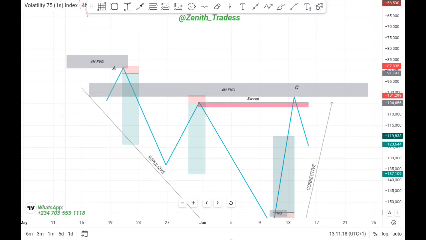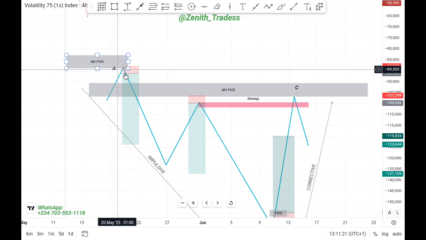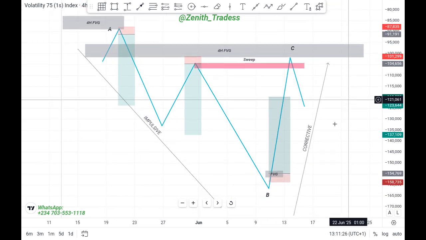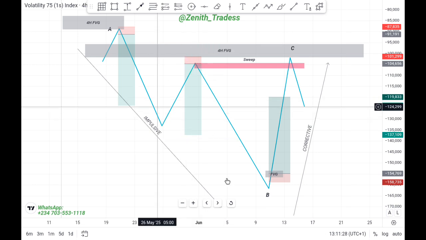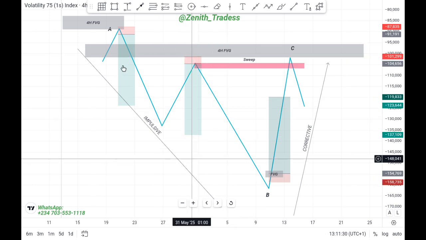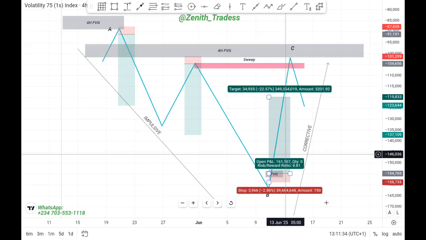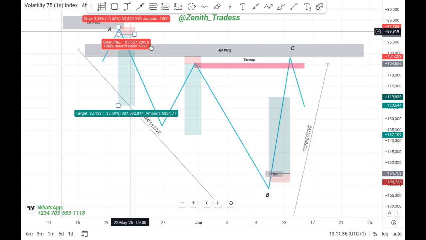This is the impulsive move now. The price created a strong high, and the objective of every strong high is to give us a new major low. Though the major low is weak because price is bearish, every strong high will definitely give us a major low. So far the 4H is still bearish, and the objective is not complete yet.